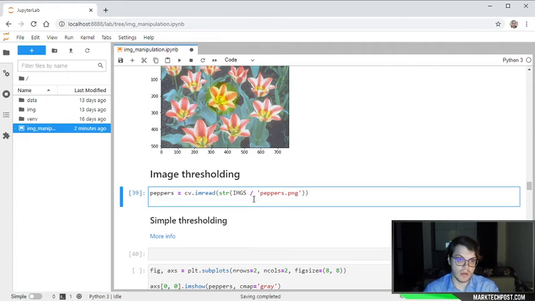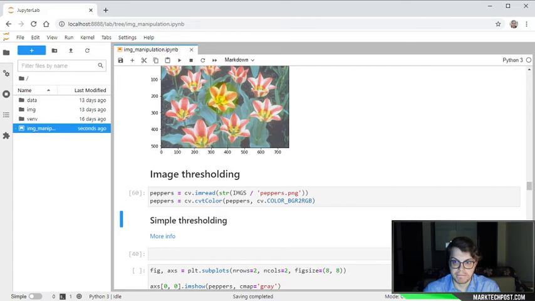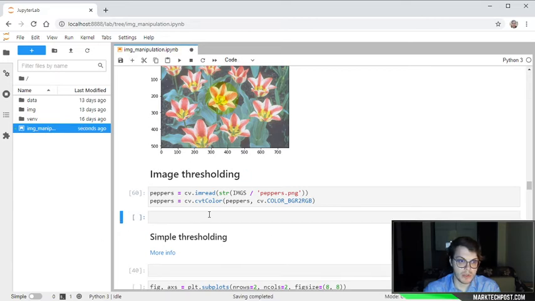And since in order to import the image we have used OpenCV, we have to exchange the channels by using this function. Okay. Maybe let's plot the image, peppers.